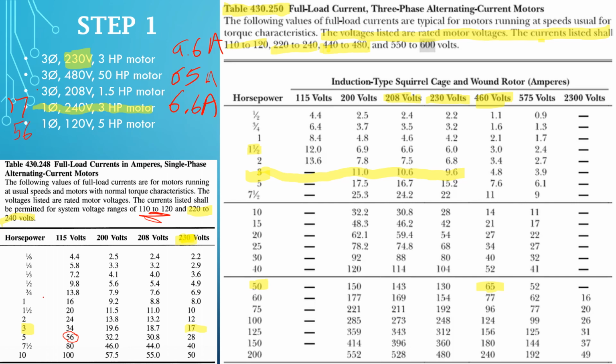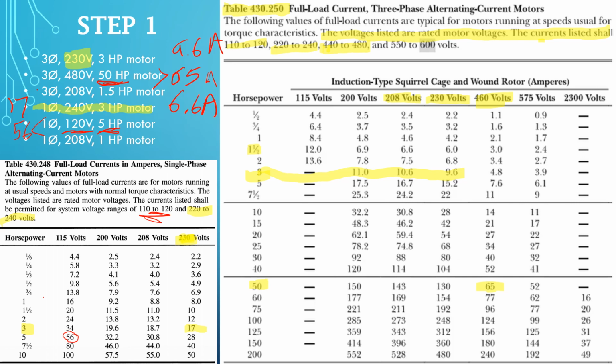Right? When you look at the difference of voltage and the difference between single and 3 phase, up here I have a 50 horsepower motor that is only drawing 65 amps. Right here I have a 5 horsepower motor at 120 volts that is drawing almost the same amperage, 56 amps. So by changing the voltage and moving from single phase to 3 phase, we can do a lot in reducing the amount of amperage that a device draws, that a machine needs for its power.